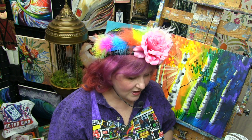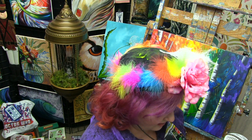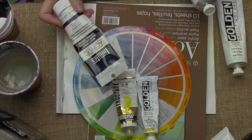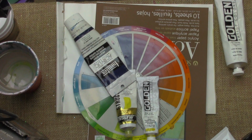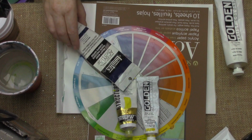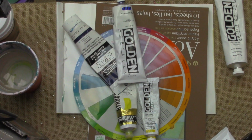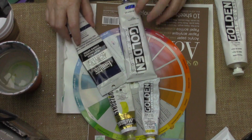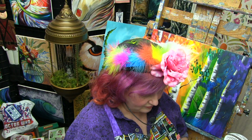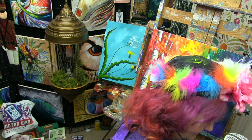So we just have to know where they are. We don't just have phthalo blue, we have ultramarine blue and phthalo blue. Well, we know phthalo blue makes a pretty darn nice green, right? But this blue has a lot more violet to it, doesn't it? So it's a little more to this red side. I guess this makes sense, because when they were digging up yellow oxide out of the ground, they weren't like, this is going to be medium yellow.